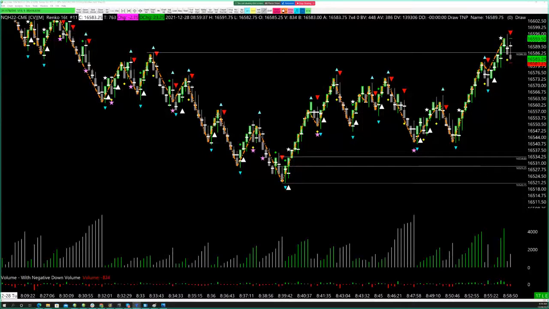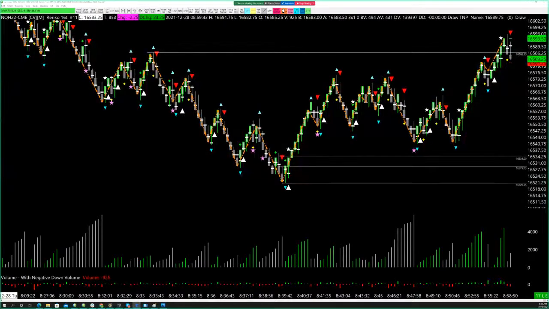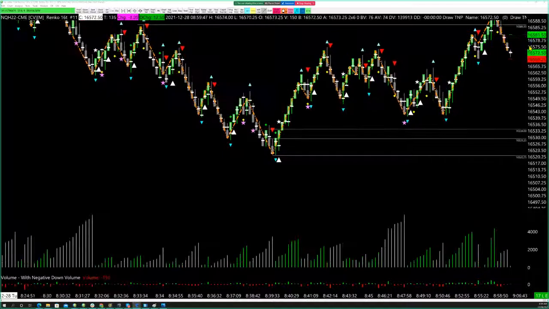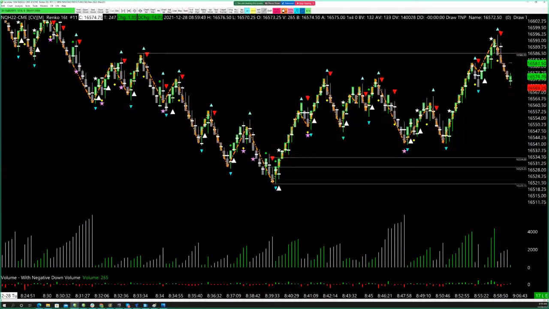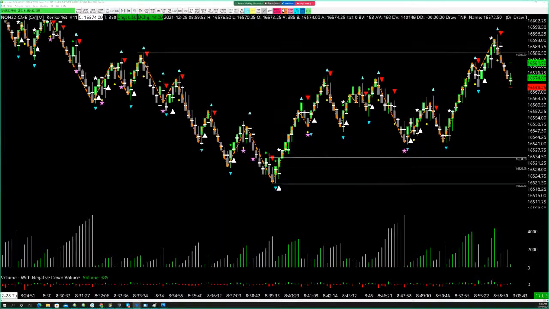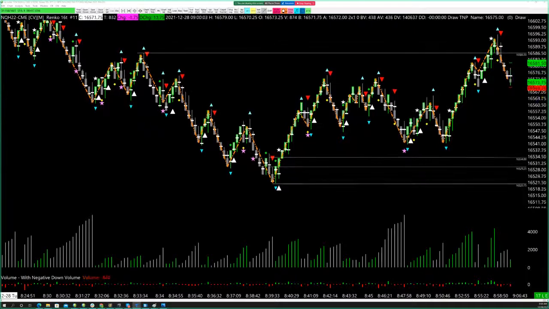Now I have a smaller stop. Why can I use that smaller stop? I can use that smaller stop because I needed this down triangle to print. So scale half at 76. Okay, so I shorted 87, I think. Well, it was at multiple areas, but 87 for the most part.